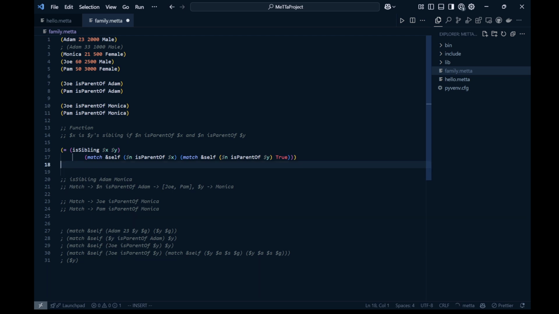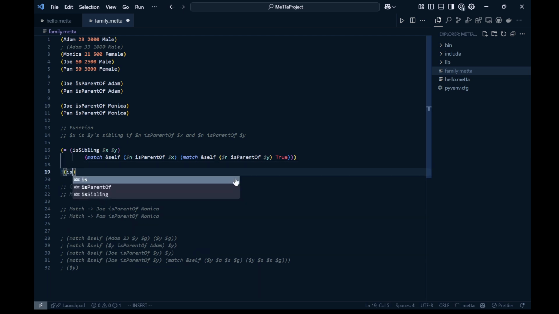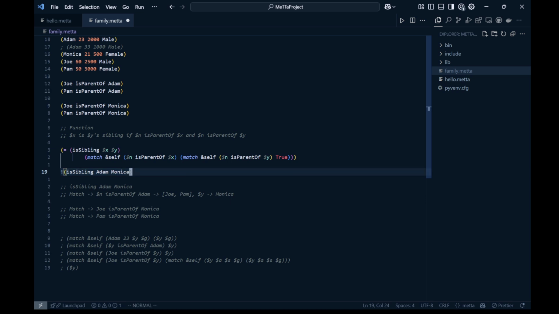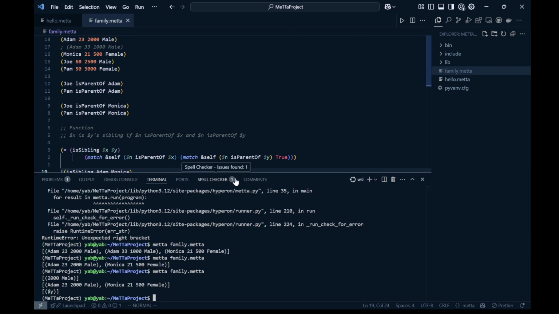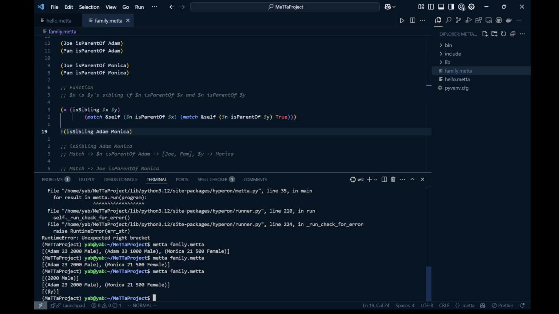So let's try running this siblings function. Is Adam sibling of Monica? Remember, when we call a function, we put the function name first and then put the arguments continuously, and we wrap it all together in a bracket. Okay, so let's bring our terminal up and run this.